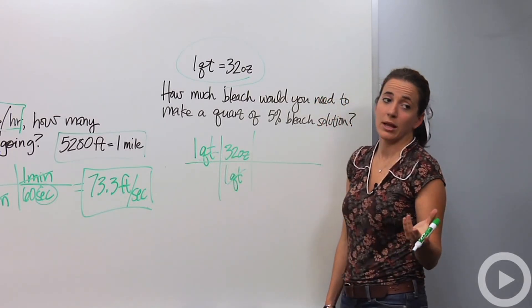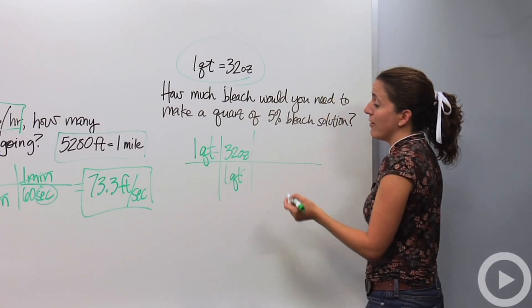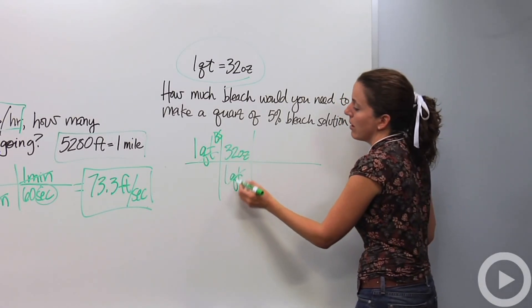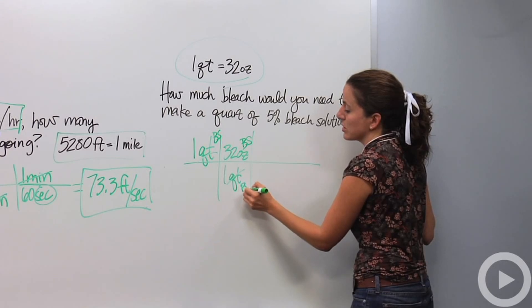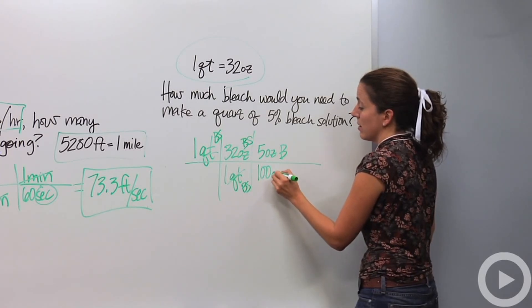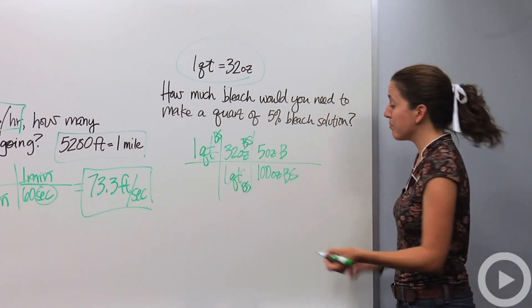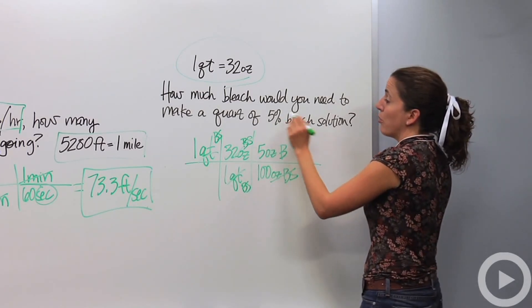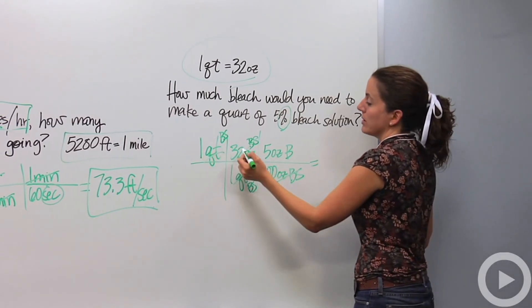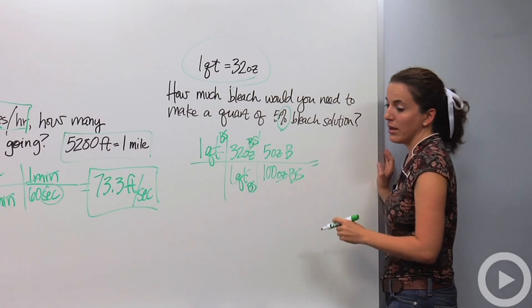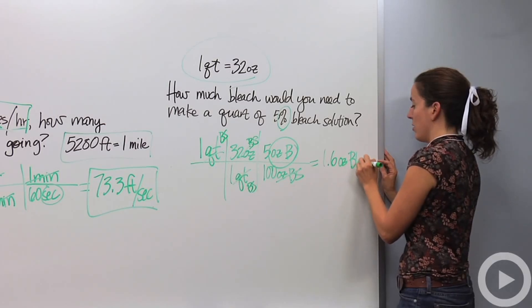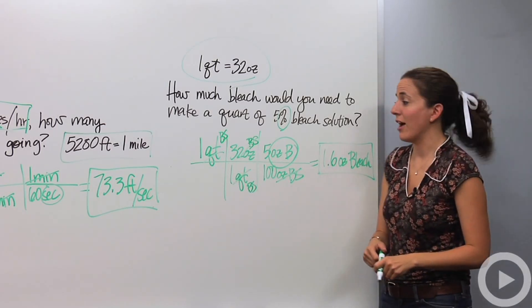So quart crosses out, and if I were to convert this, I would say how many ounces are in a quart. Then I want 5% bleach solution. So I know the difference is, I'm going to say if I have one quart of bleach solution, this is where your units actually can become very important. You're going to get 32 ounces of bleach solution for every one quart of bleach solution. Now, I'm going to want 5 ounces of just straight bleach for every 100 ounces of bleach solution. So that's where this crosses out. Because we know percent means out of 100. So I can actually just do this math and say 1 times 32 times 5 divided by 1 divided by 100 is going to give me 1.6, and my units are ounces of bleach, to put in a quart of water to make a 5% bleach solution.